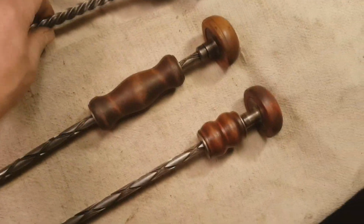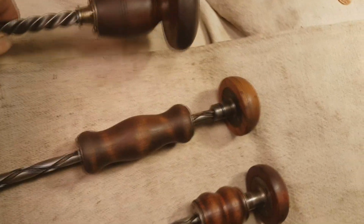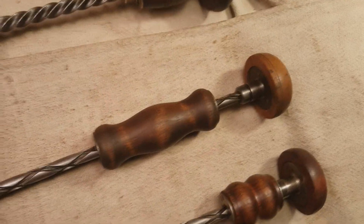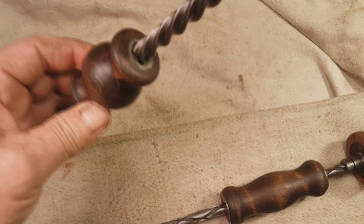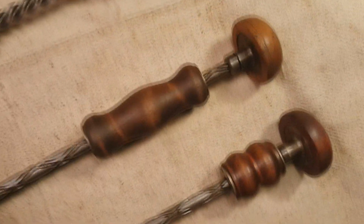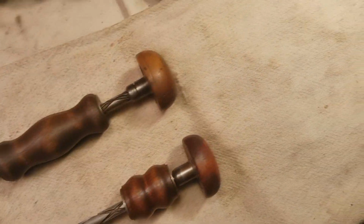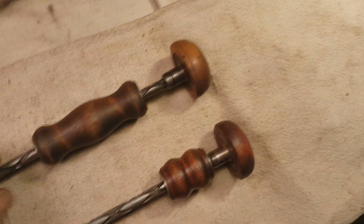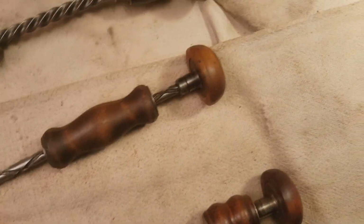And the pad on this one is, I believe, mahogany. You can see the right color to it. Don't know what the slider is. There's lead or poured pewter for it to ride on the shaft here. And it's a neat tool, a collectible. They're getting hard to come by, that's for sure. Next one doesn't have any kind of maker's mark on it.